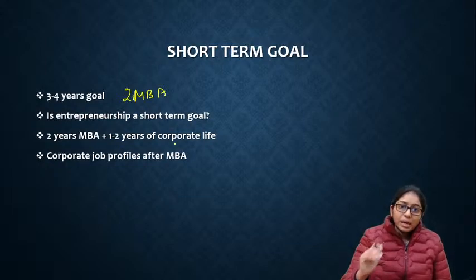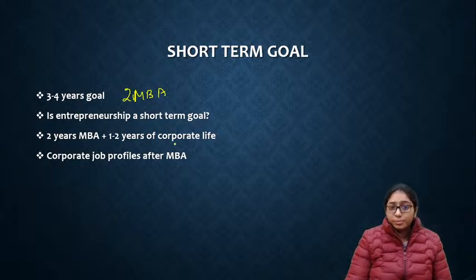So you will be at the starting stage of corporate life. You will be undergoing training. You will be learning about the company over there. You'll be learning about what all is happening over there. You will be learning about your profile over there. So mention that part. Keep it realistic. In 2 to 3 years or in 3 to 4 years, entrepreneurship is not a short-term goal. You will not become an entrepreneur just as you get out of college. So don't say such things which are impractical. Okay.